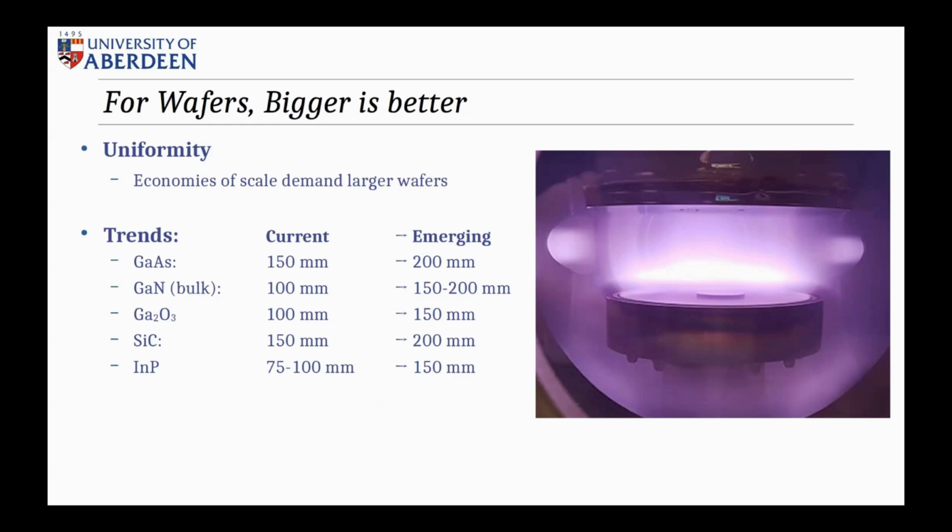Any ions hitting the surface of that wafer are going to have different fluxes and different energies, because of the different densities and different sheath thicknesses in front of the wafer at different points across its radius. This is not good. It means you're going to end up with an inhomogeneous etch on the surface, which means you're going to end up wasting elements of your wafer. The ideal case is to control this to make it as flat as possible, and that's what the rest of this talk is going to be about.